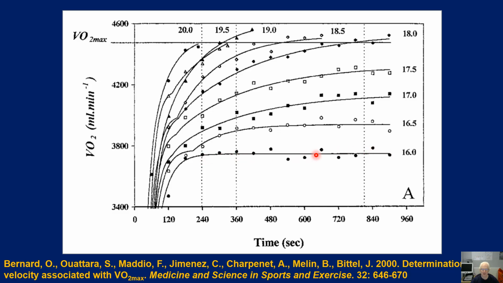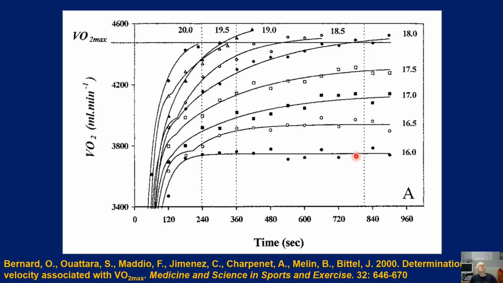In fact, you can see the trend line sits perfectly between the data points, indicating that in this 840 second, in fact it's closer to 960 second bout of exercise, the steady state was achieved at 4 minutes. But now look what happens to this athlete at 16.5 kilometres an hour, all the way up to 17.5 kilometres an hour. Something unusual happens, particularly if you look at the 16.5 kilometre an hour one. Notice, one, faster running speed, higher oxygen cost compared to 16 kilometres an hour.